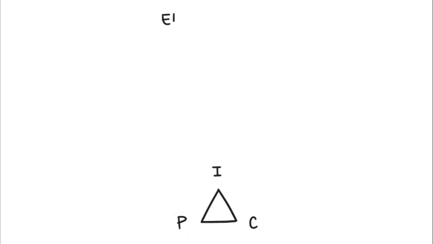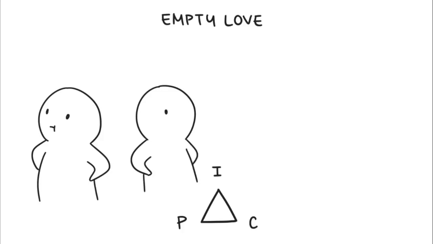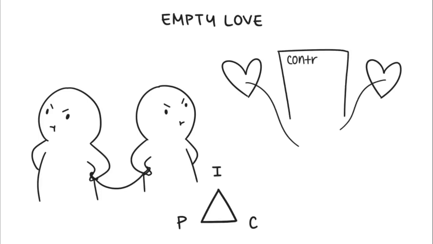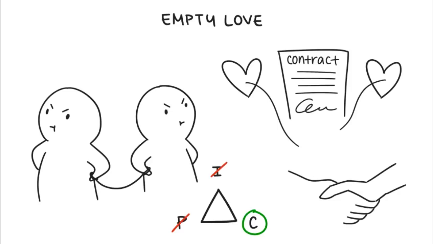Four: Empty love. An example of empty love is an unhappy marriage, where intimacy and the flames of passion for your partner is gone. As a strong love deteriorates into empty love, nothing is left but the contract of marriage itself. It's characterized by the absence of intimacy and passion, despite the presence of commitment. Arranged marriages, on the other hand, can start out as empty loves, but can develop into other forms of love over time.